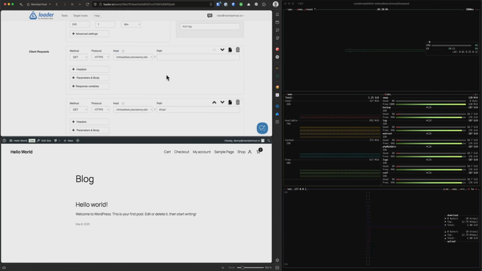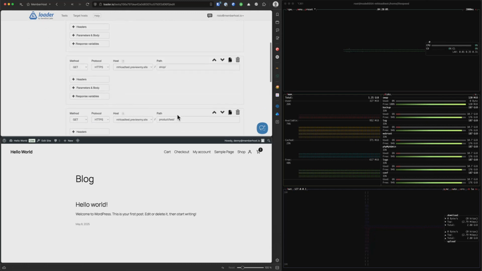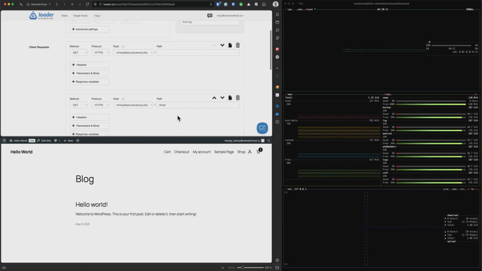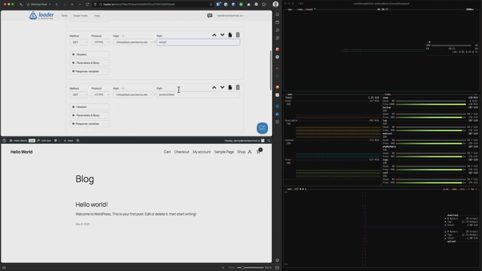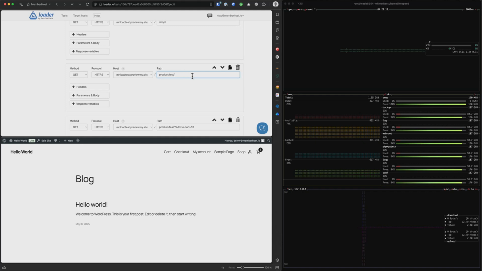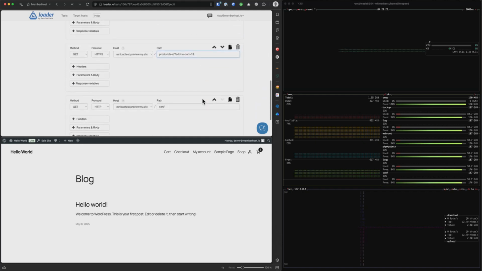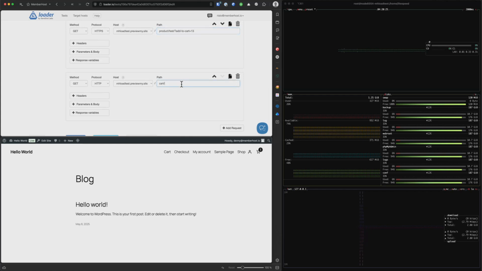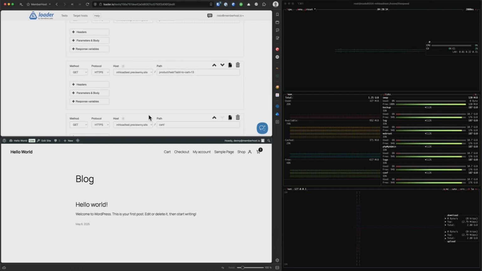So we are in our test configuration. We're going to simulate visits to a couple of different pages. If you were setting something like this up, you don't necessarily have to follow a real world path like this, but it feels good to me to say somebody might visit the home page, then go to your shop, then find a product and visit the product details page, then add that product to their cart, and finally visit their cart and go on to checkout. Let's change that to HTTPS. So that's the flow.